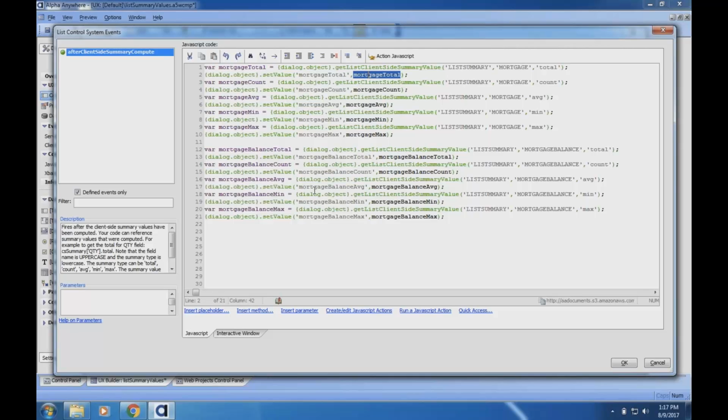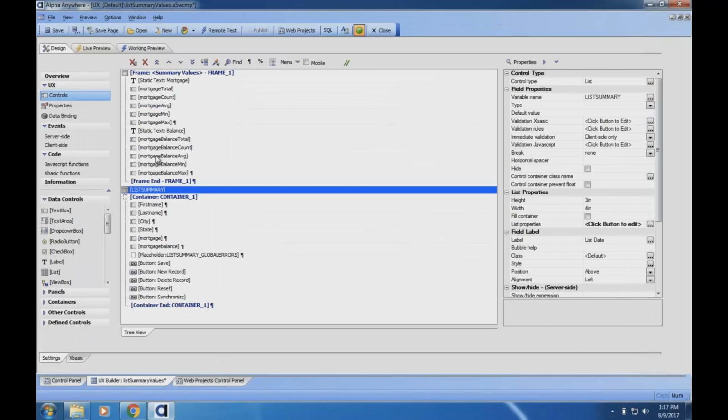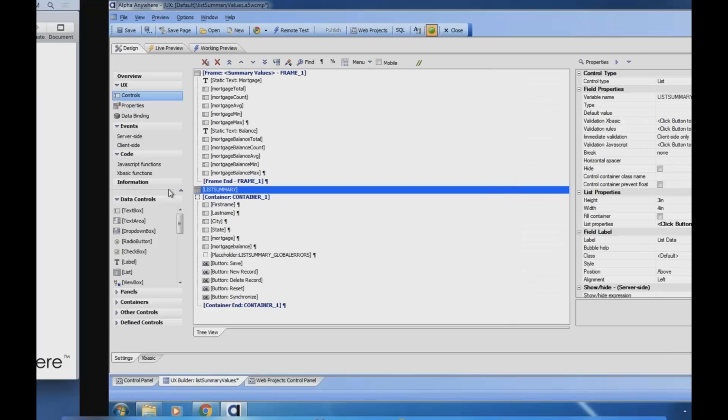And again, we're going to supply you this UX so you can go in and copy and paste this code if you so desire. Pretty straightforward stuff there. So the list can now enable really cool stuff. For instance, instead of in this case just a set of mortgages, let's say this list was holding a shopping cart. So every time I added a shopping cart item, it's going to automatically calculate the current total, and then once it calculates that current total, you can manipulate that, show that to the user, or do anything along the lines you'd like to do with that. So it's really fun and easy to use, and it takes very little code to implement.